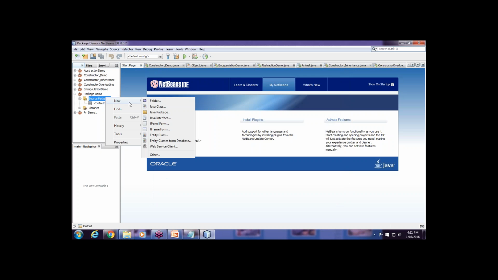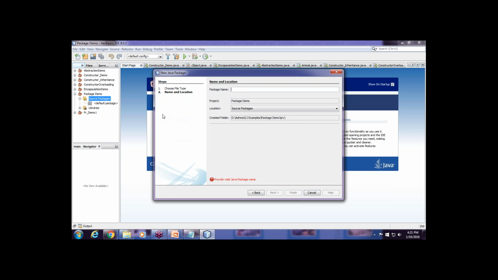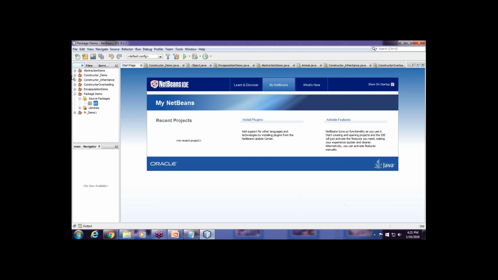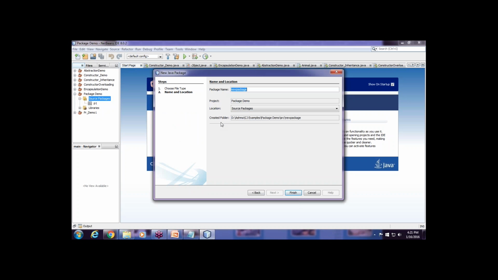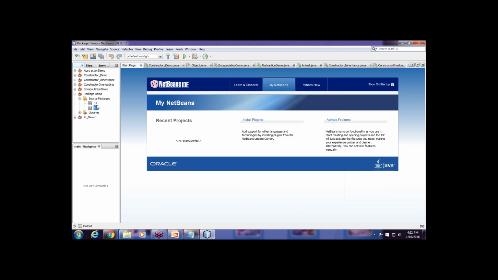Right click on the source packages, new, Java package. I want to give P1, and finish it. Right click, new Java package P2. We have finished. See, there are two packages in source packages.